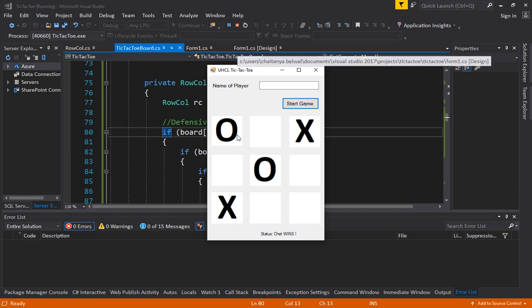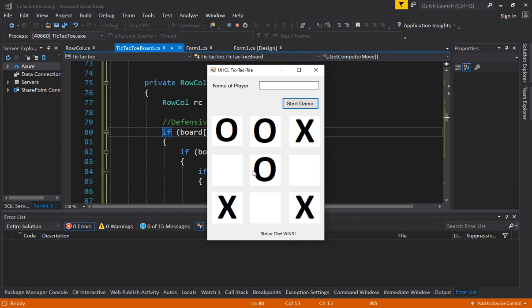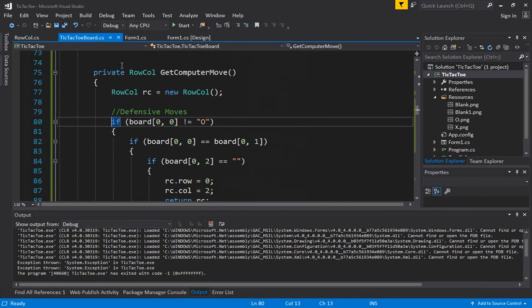All right, let's resume here. If I play this move here, the computer makes a move here. If I play here, the move is not allowed. Basically, maybe because we haven't added checks for that. There's no possible move available. So let's go back to our get computer move.